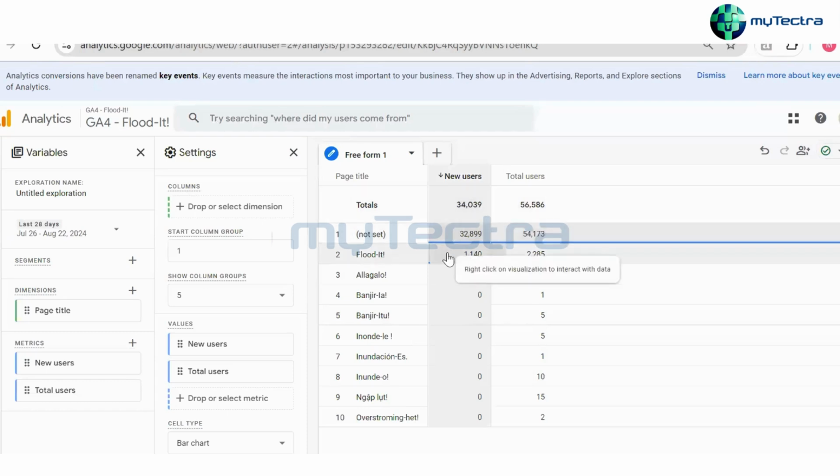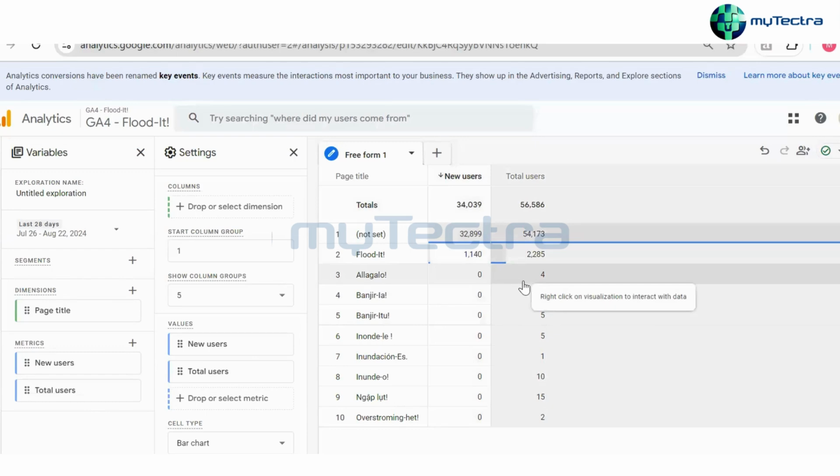New users are add-on users in this date range. Within the last 28 days, we have gained this many new users. This insight is useful for how the website is popular, how the product is becoming popular day by day.